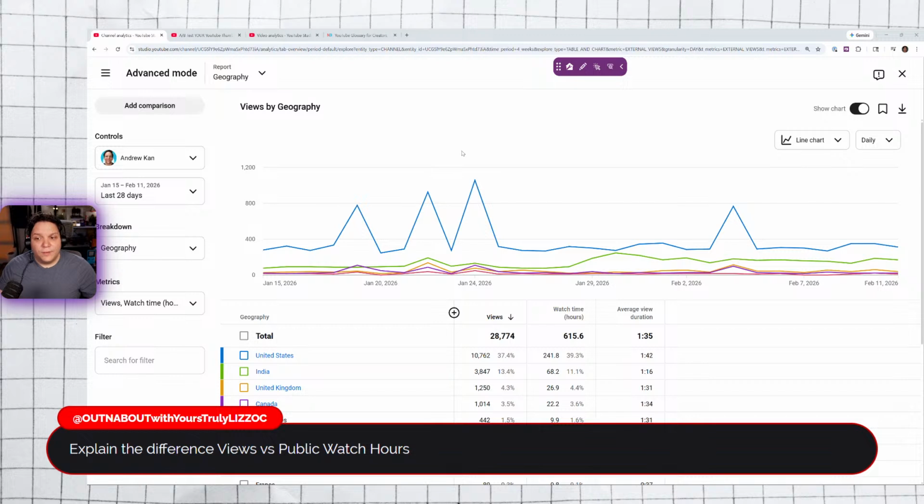Watch hours are how long people have been watching. It's your total aggregate of the hours, whereas views are people watching for at least 30 seconds. So public watch hours is how long those aggregated people have watched, where total views means people have watched for at least 30 seconds. So your watch hours should be higher compared to your views, and that's normal, especially if you have longer form content. Watch time hours are the estimated total hours of viewing time of your content from your audience, where views are the total views for the selected date range. Again, the keyword is estimated.